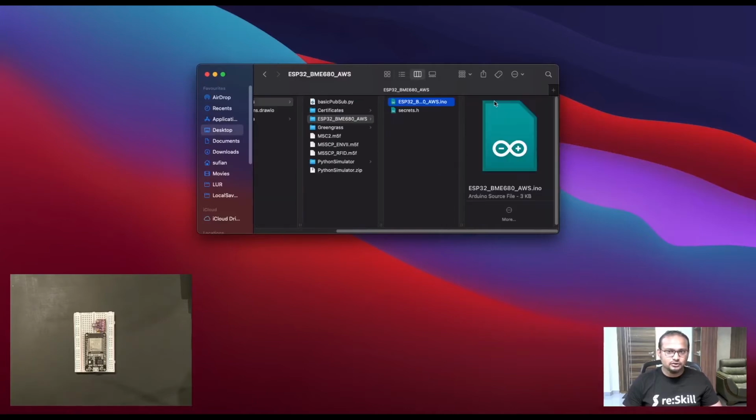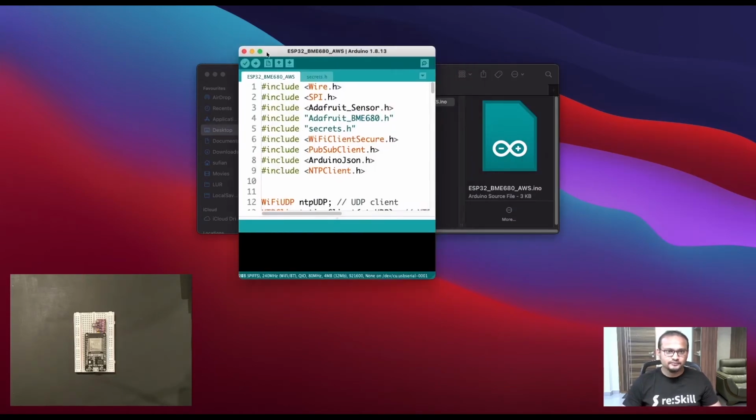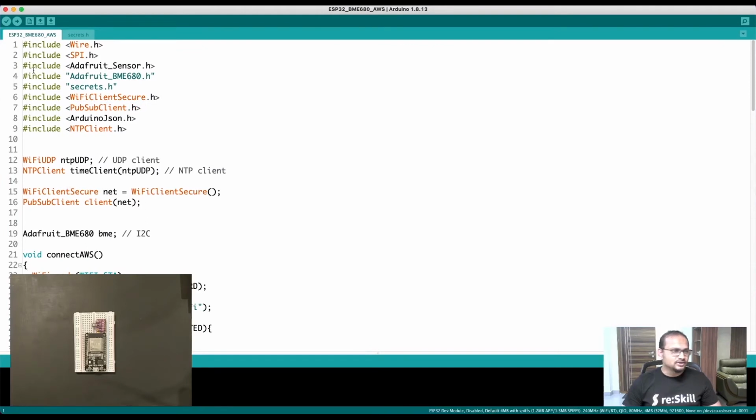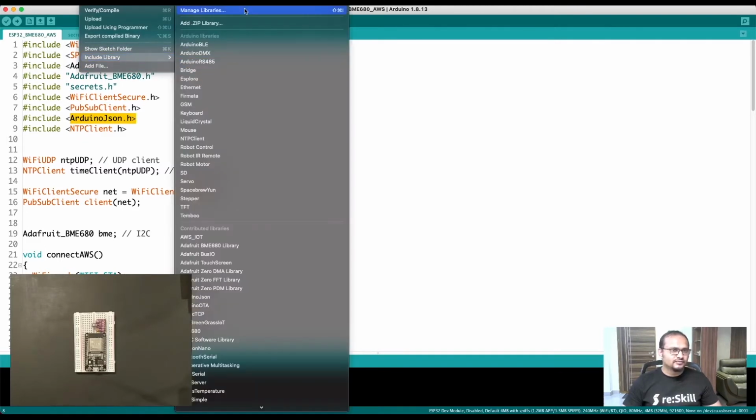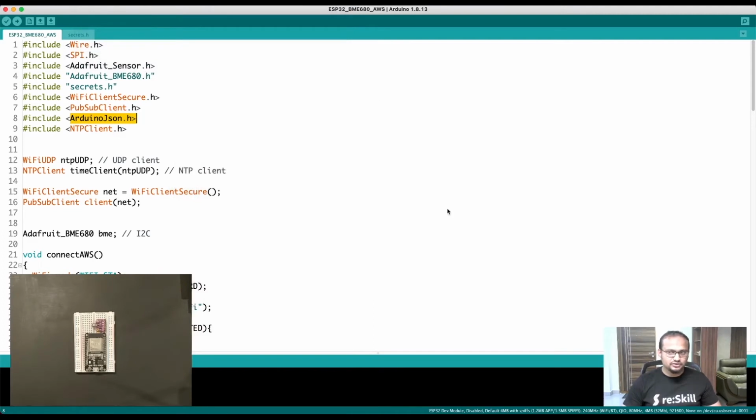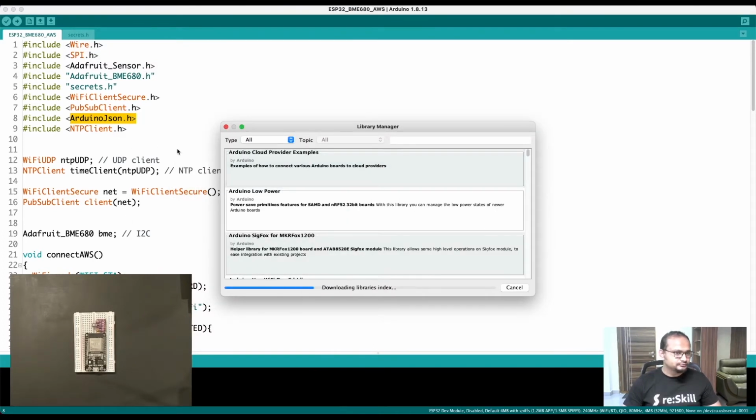Secrets.h. So I'll click on that, I'll open that Arduino file, and I'm assuming you might have worked with Arduino already. So this is how it works. I have put the libraries. Some of the libraries that may not be available already are Adafruit BME 680, and this Adafruit sensor, and also Arduino JSON. So these are some of the things that you may have to install by going to Sketch, include library, and then manage libraries. From there, you can download those libraries. Since I have that already, I'll skip that.